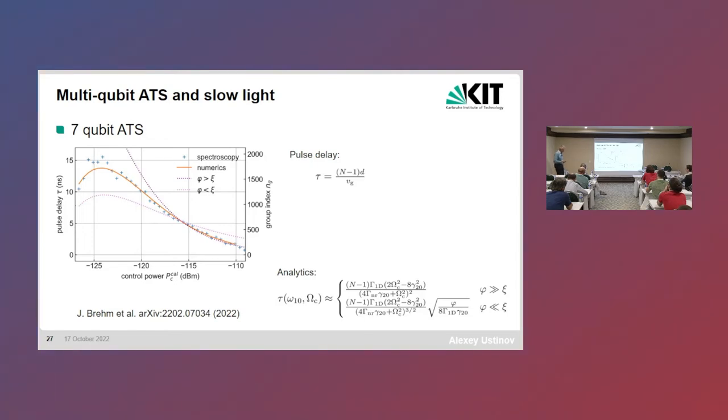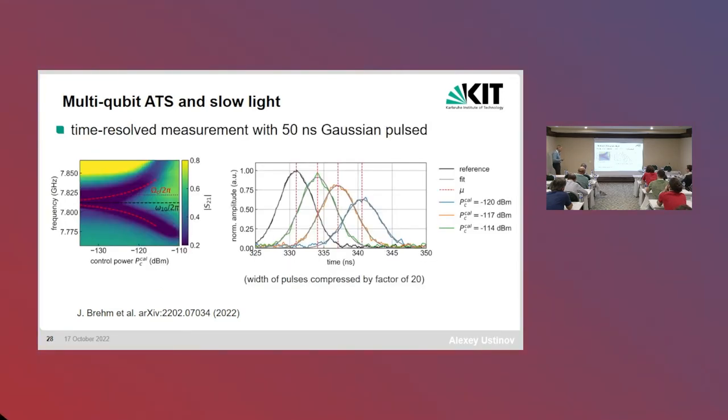Now, let me move over to a more experimental way of claiming that. In addition to the spectral analysis, we also measured the real delay of pulse propagation. We were sending pulses with few photons through this line, and by changing from one point to another, we were hoping to measure the real delay of the light propagation. Here you see that by changing the power, the shape of the line changes. This is the amplitude, and this is the time. The width of the pulses is compressed here by a factor of 20 just to be able to compare them. They're on the scale of a couple of tens of nanoseconds and more. For this example, we used 50 nanosecond pulse widths.